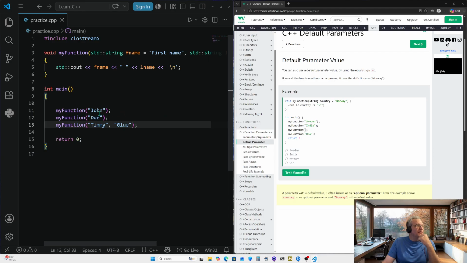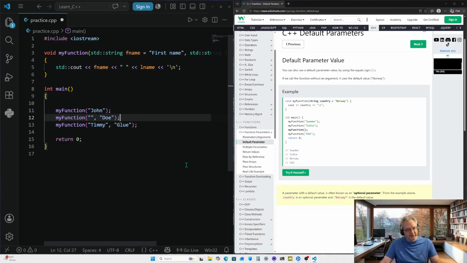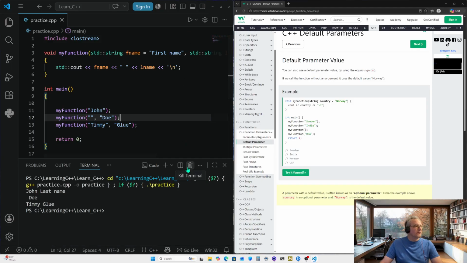I'm sitting here trying to think. Maybe if I put in quotes there and then put a comma afterwards and then finish off the quote for the dough, put a space in there to separate it. Maybe that'll work. Let's see what comes up here. Nope, it just gives us dough and nothing, a space there. So that does not work either.